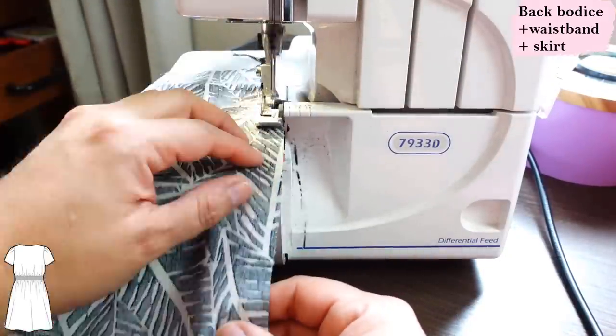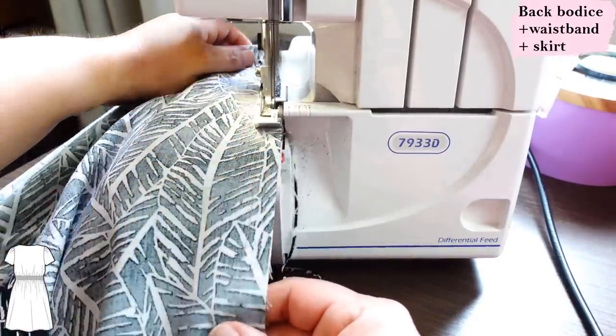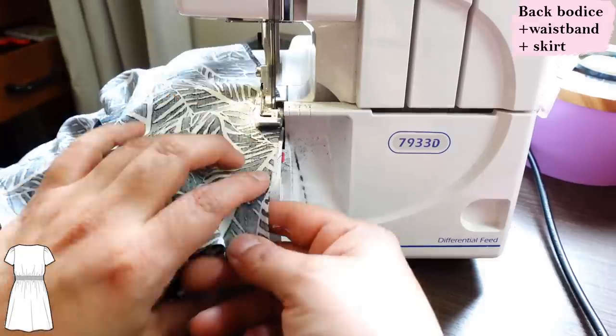Now I'm just cleaning up these seams with a serger. I'm trimming them down a little smaller to 3/8 to reduce the bulk inside.